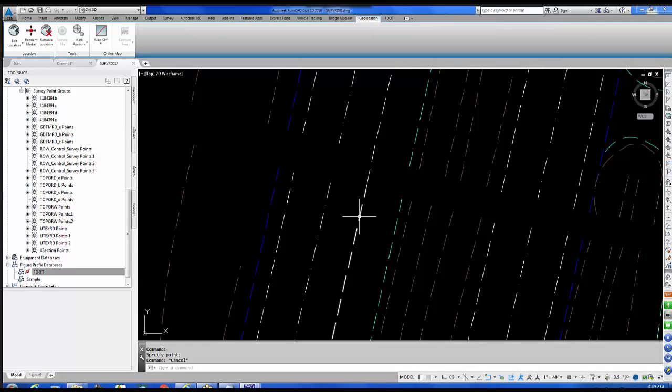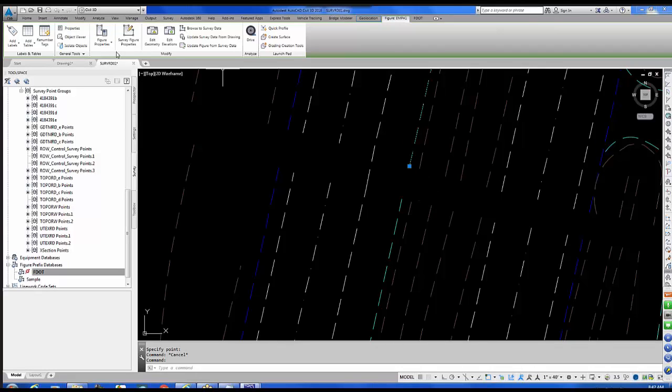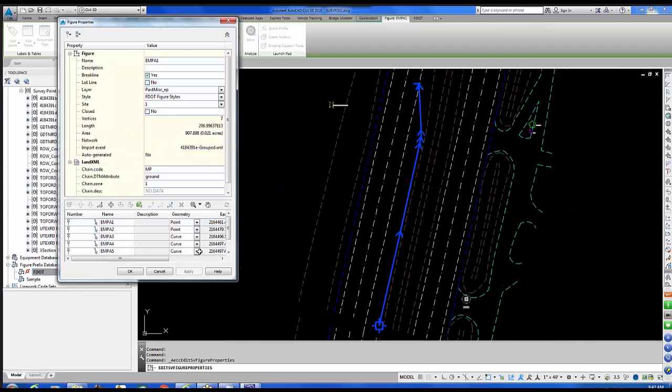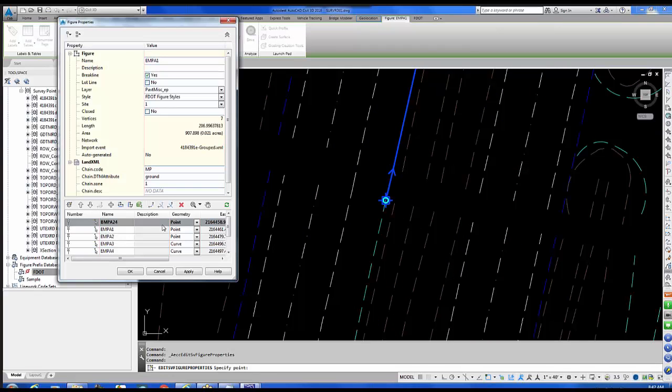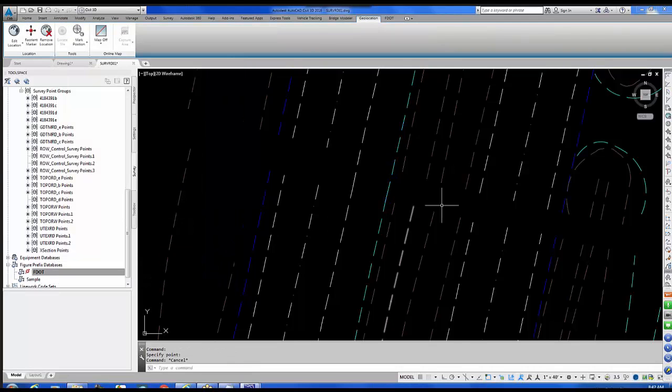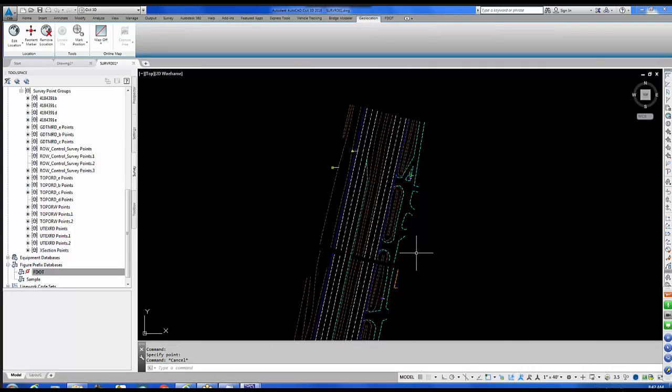Now, these are still two individual segments, okay? But I've now added a new vertex to basically tie it back into this point. Let's do it one more time, and we'll do this segment here. We'll select it, survey figure properties, right? I'm going to add a new vertex, pick on the icon, pan up, zoom in, select the endpoint, okay, hit apply, hit OK, hit escape. Now, all of the edits that I've been doing are being pushed back to the survey database. So I'm editing it graphically on the screen, but updating the survey database.